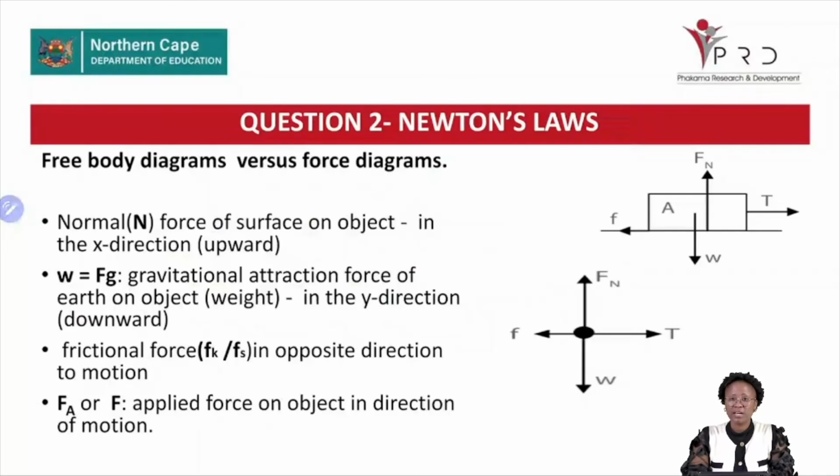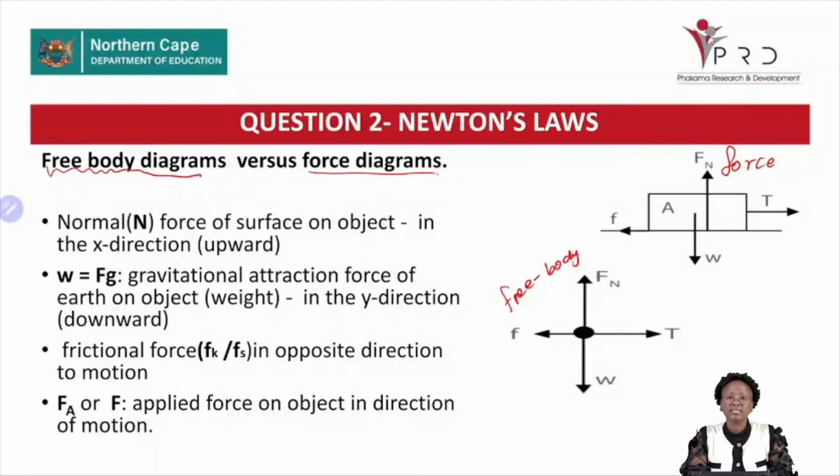The next exam tip that I want to give you in question 2 is to look at how to draw the correct free body diagrams as well as force diagrams. Very important. It has a lot of marks. It can vary from 4 to 5 marks. Sometimes it can give you 3 marks, but if you know how to draw your free body diagrams, then you at least have 4 to 5 marks in your pocket. So on your far right, on the right hand side, this one is your force diagram, and over here this one is your free body diagram.